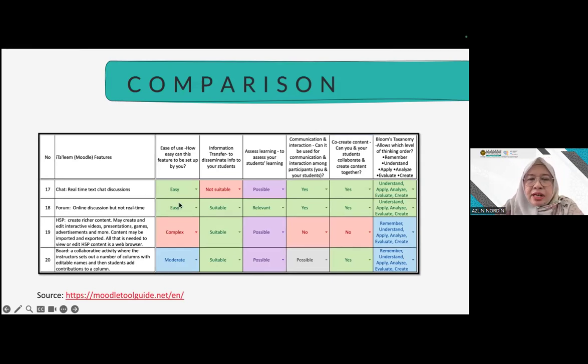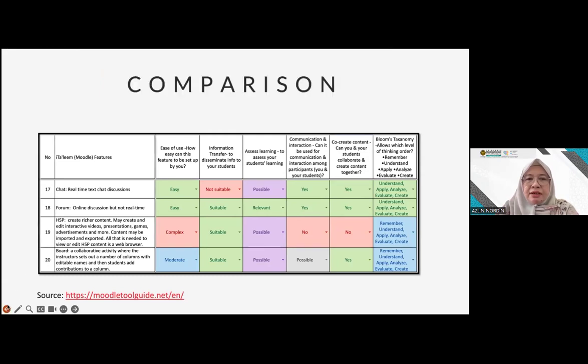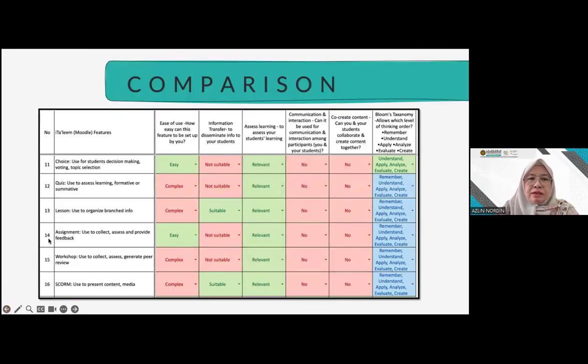So as I said, when we want to decide, it is good to be aware of all the features available so that you can make decisions based on which iTa'LeEM features can best suit whatever you want to do. So if you're looking for assessment, you look for any assessment features that are relevant to what you want to do, and then work from there.